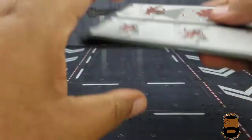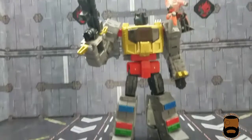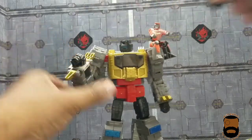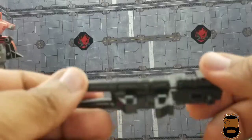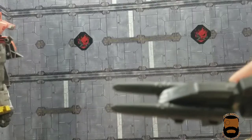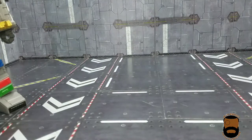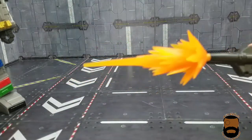Now as for accessories, I'm going to bring the whole figure in because I actually had the accessories attached. Here he is — this is his gun. Let's pull out his hand. As far as the gun goes, it's all one solid piece with no real hollowness, and it's very G1-inspired with a two-barrel blaster. It's got little tabs on the end of the barrel, and yeah, you can attach a blast effect — it works!